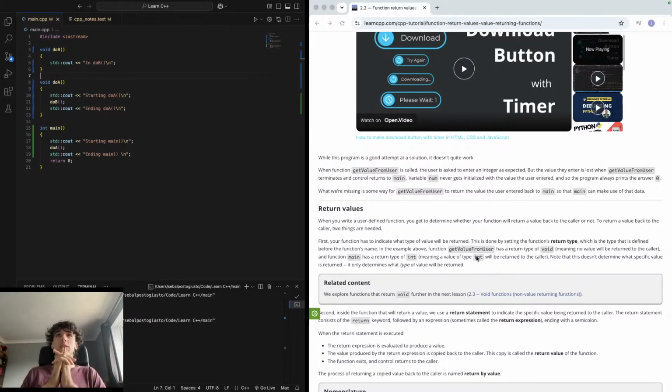When you write a user-defined function, you get to determine whether the function will return a value back to the caller or not. To return a value back to the caller, 2 things are needed.